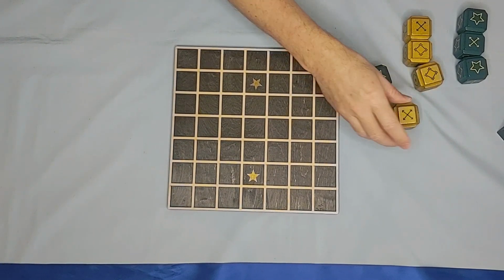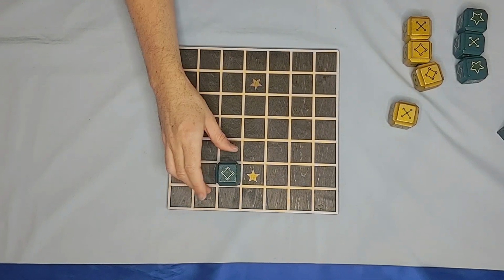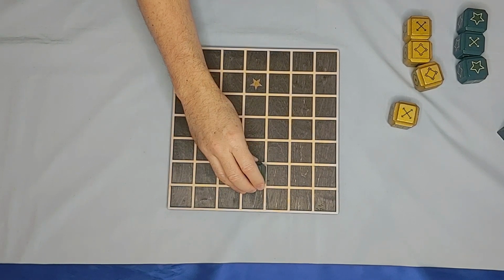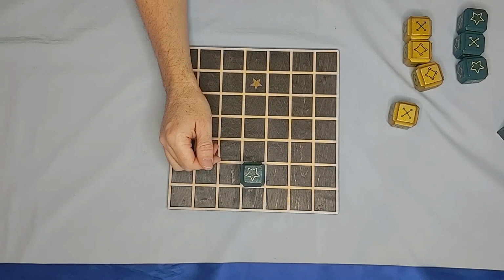No cube, for example, say I was right here, no cube can get turned face up onto the star space unless it is star face up.